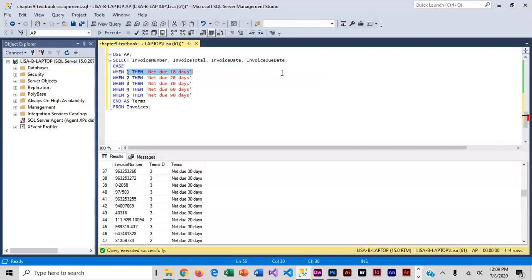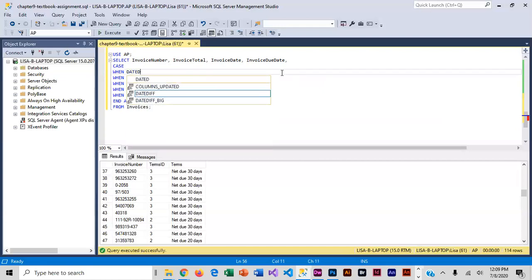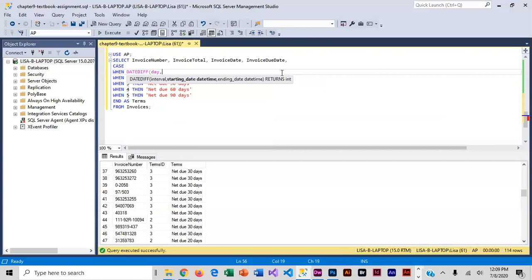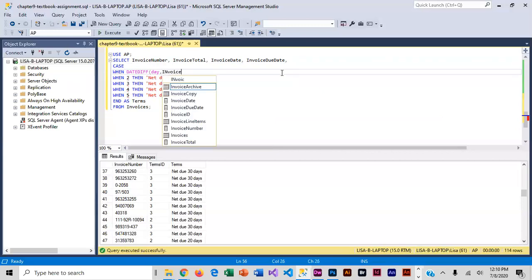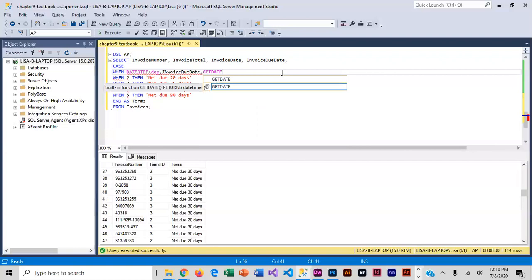What we're checking instead of the number 1 is the date difference. We specifically want to look at the day. We do not want to look at the month or the year. We're looking at the number of days. And we want to compare the invoice due date to the current date. So we're just going to use get date to retrieve our current date. So that's what we're looking at.